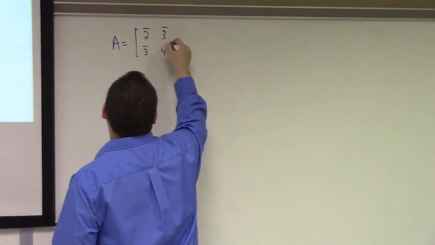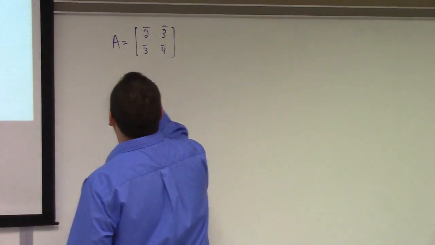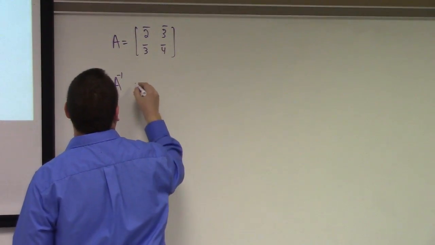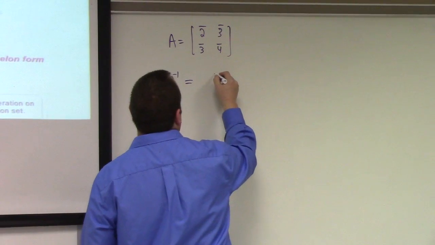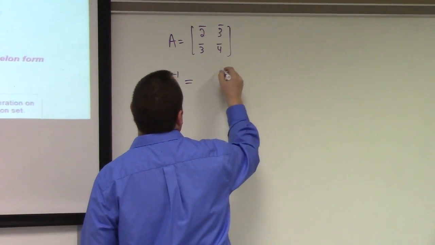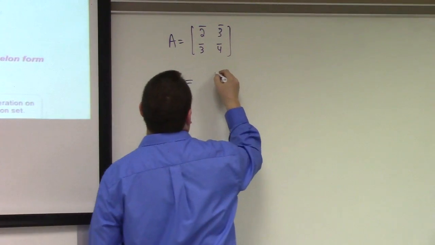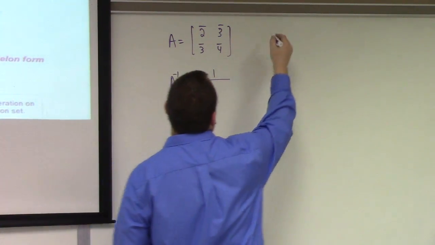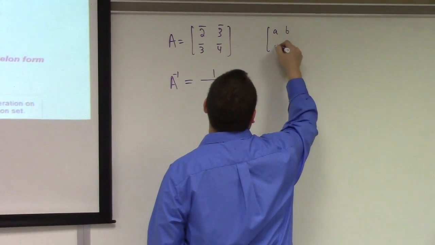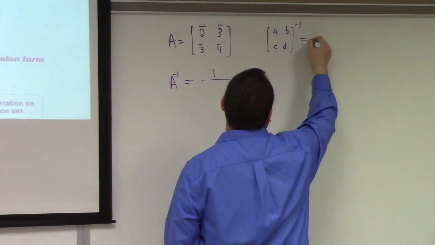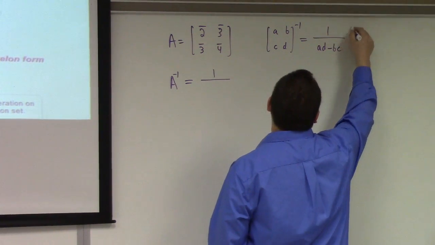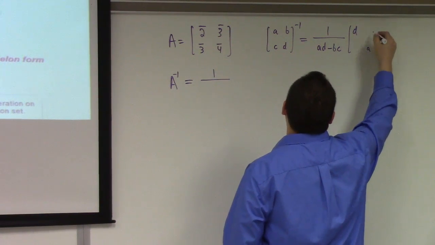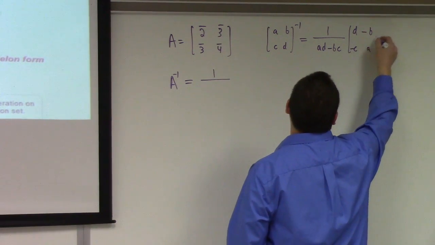Okay. So what's the inverse of this matrix? See, we have a formula for the 2 by 2 inverse, right? So we can actually use that here. Let me remind you of the generic formula. If I have A, B, C, D, the inverse I proved last week works like this: 1 over AD minus BC, flip the diagonals, and put the minuses on the off diagonals.